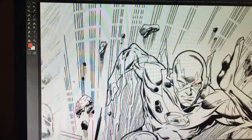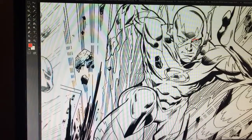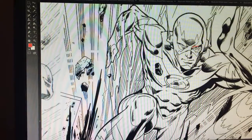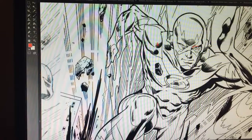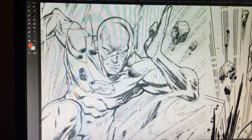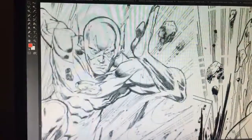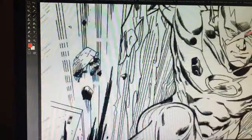But the one thing I see when you pull it back, it's okay, but I just can't see the quality, is there's too much pattern to things. This actually right here is quite nice. But here, it's a little heavy here, here, and it's a little similar. Let me see the pencils. Yeah, they could be interpreted in a lot of different ways. I probably wouldn't have interpreted them the way they are here. They look a little mechanical and a little too patterned. I wish we could see them better.